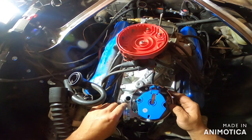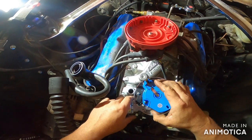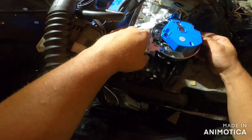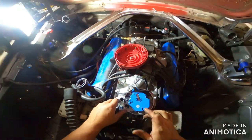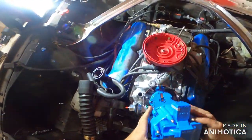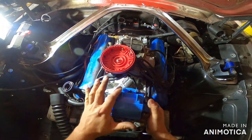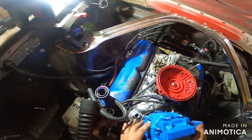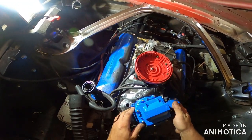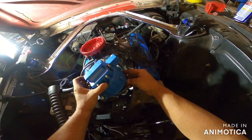And yeah, something like this. Nope, not that guy. Right about there-ish, I guess. I don't know. Maybe. Now I'll have to get this cap. And it was like this. So I'm guessing this one right here would be number 1. So that's what we're going to say. Does that work? That would make this guy number 1. Right? Wrong? I don't know. That's how we're going to do it.